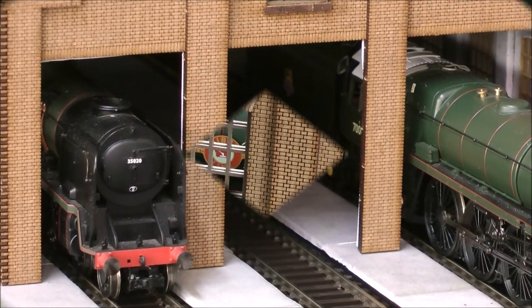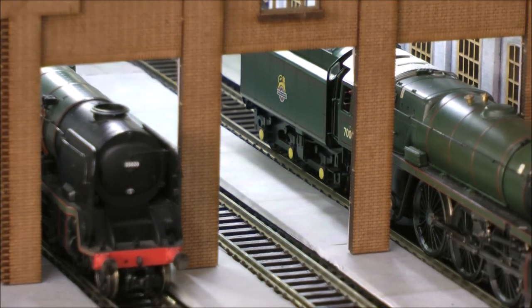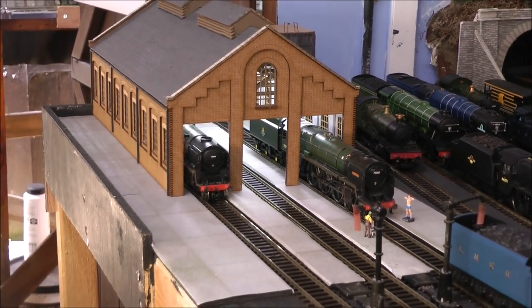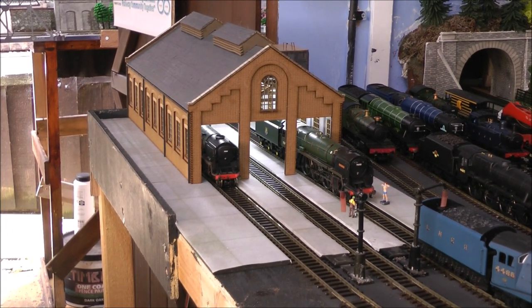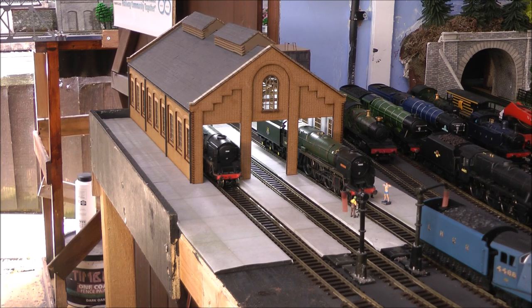Okay, the other thing I want to show you is it's been suggested that my lights are too bright. To me, the way I see it, this shed may have been an old design shed. It's had a 21st century uplift, and it's got modern lighting in there. It's not 1957 with 360 watt bulbs. This is proper lighting in a proper shed, and it's had a new concrete base as well. The outer skin has been cleaned by a pressure washer from top to bottom. Specialist crews come in and do the whole lot. So it's an old shed brought up to date to the 21st century.